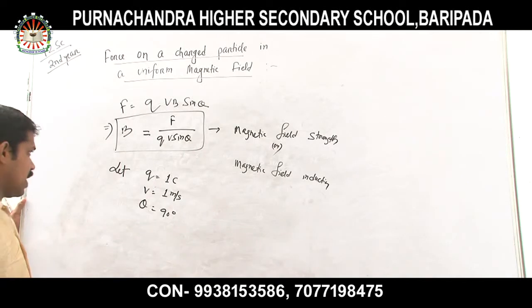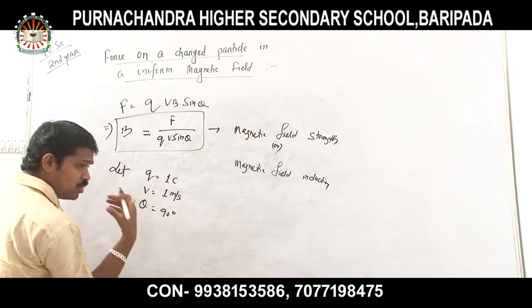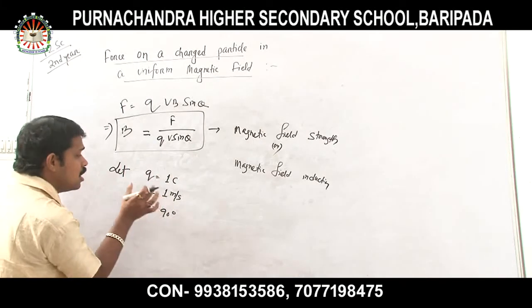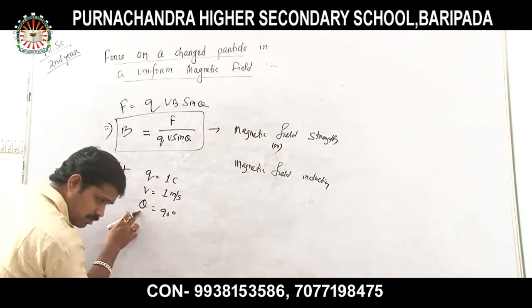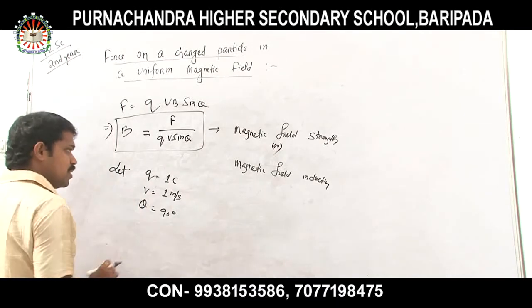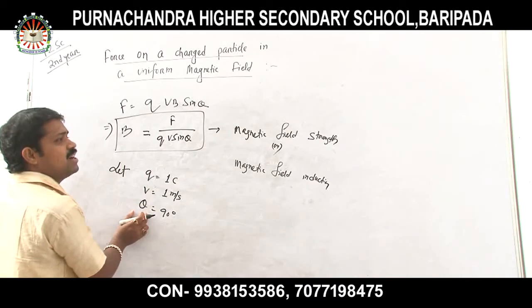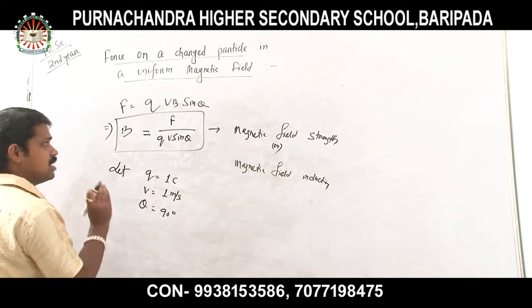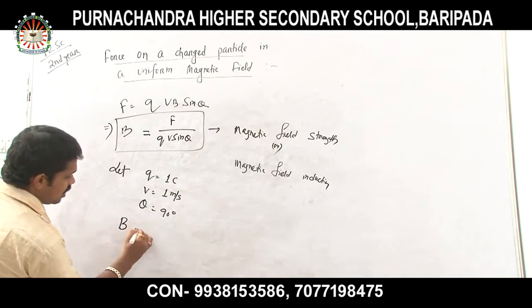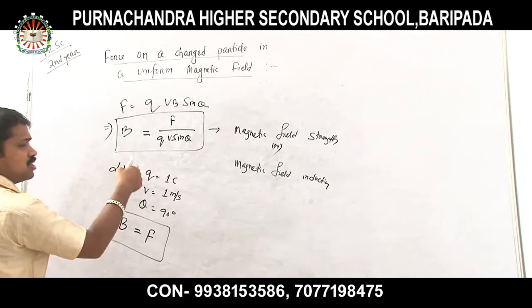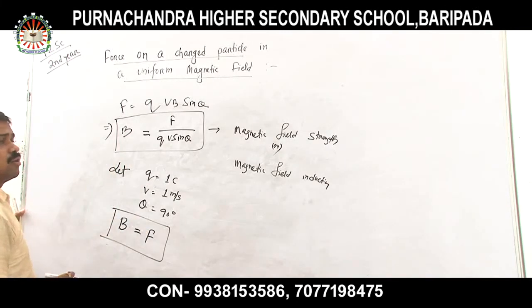Very simple. Look very carefully. So what will I assume? Let a charge having unit value move with a velocity of 1 meter per second, that means moving with a unit velocity, entering the magnetic field perpendicularly. Again I will repeat the sentence very carefully. If a unit magnitude charge with a unit velocity enters the magnetic field perpendicularly, then the magnetic field strength is nothing but the magnetic force applied on that charged particle.